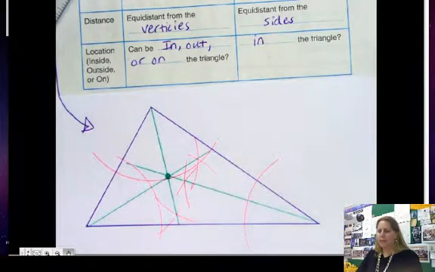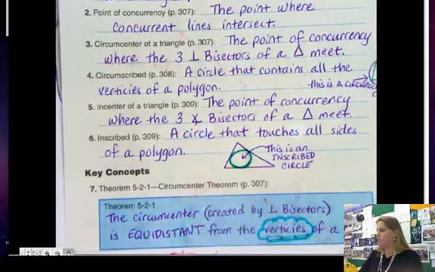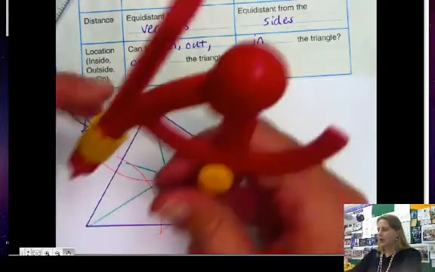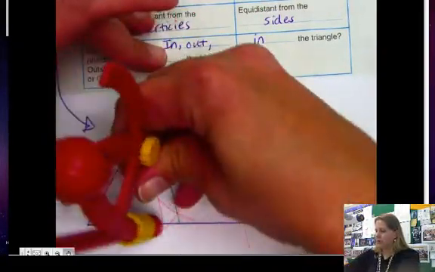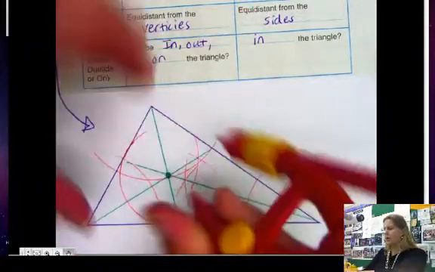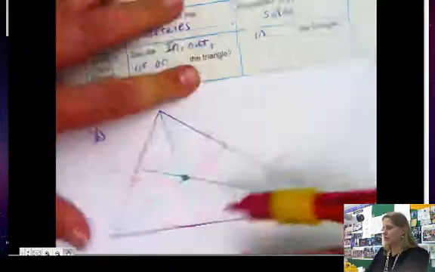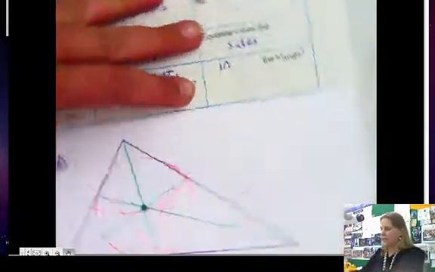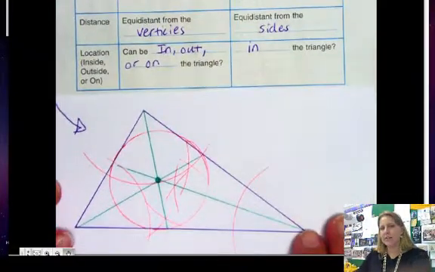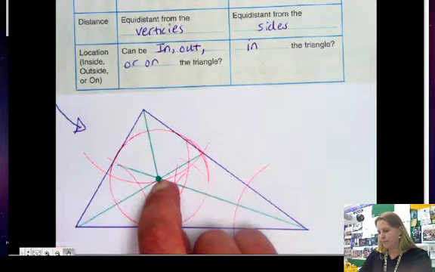So remember what's cool about this one, the InCenter, we said earlier, is that you can create an inscribed circle. So we're going to do that, and I'm going to open up my circle, so hopefully this will work. Last time it didn't work so well. That doesn't look so bad. A little bit off on that side, but you get the idea. That's an inscribed circle where the center of the circle is the InCenter.